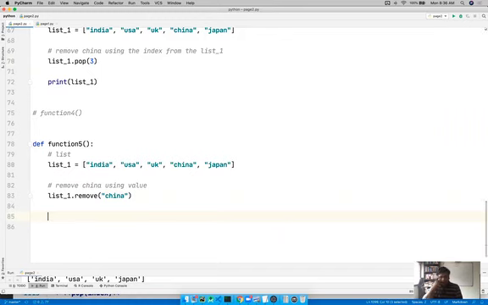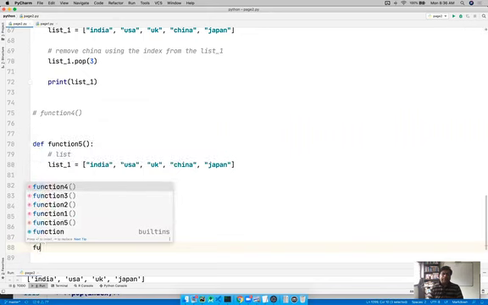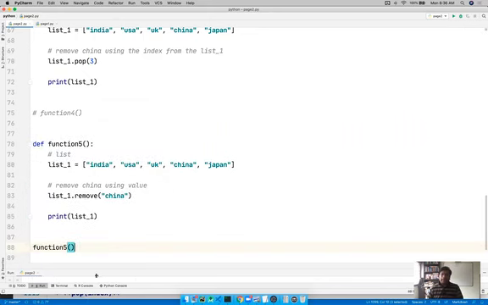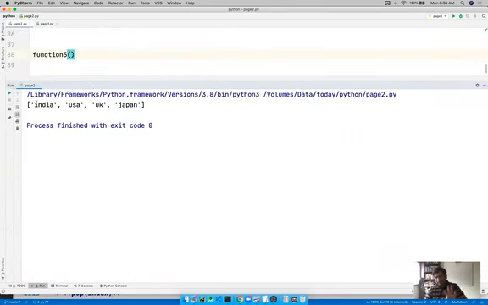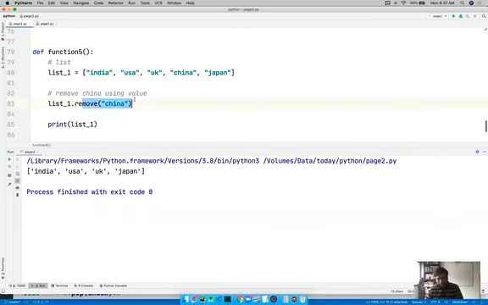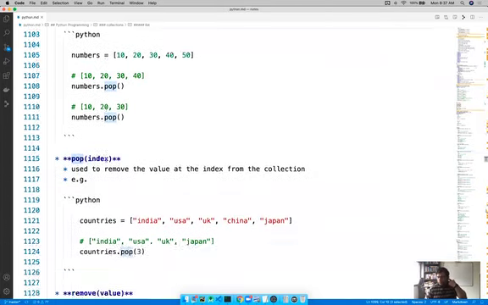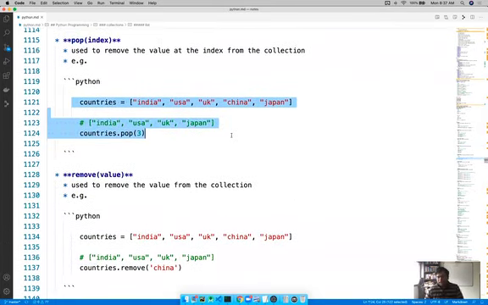So probably I'll come back here and say this is going to be the list I want to print, and let's call that function. And here you will see the value China is gone, and the current state is exactly similar to the last one. So you can go this way or you can go this way. Both of them will remove the same value. One is deleting by index position. Another one is deleting the value by using the value. So this is the way you can do it. When you talk about removing, there are two ways you can do that. One of them is called pop index, which is going to be doing the same thing here.